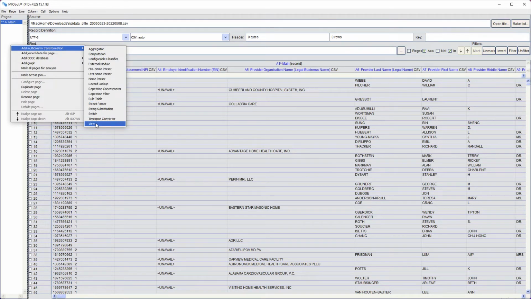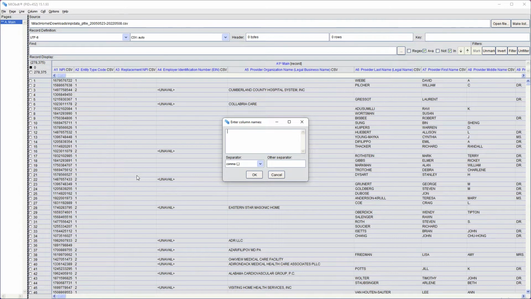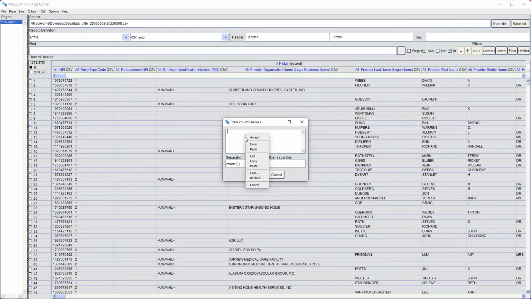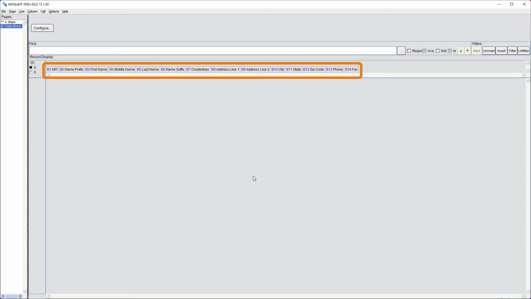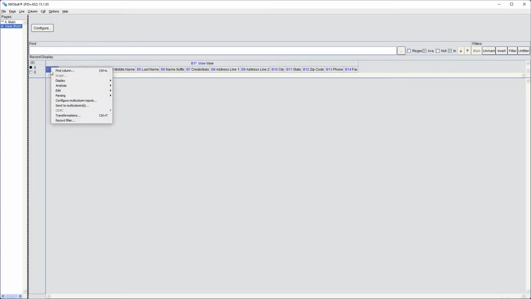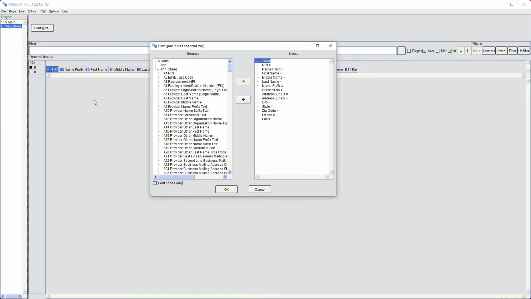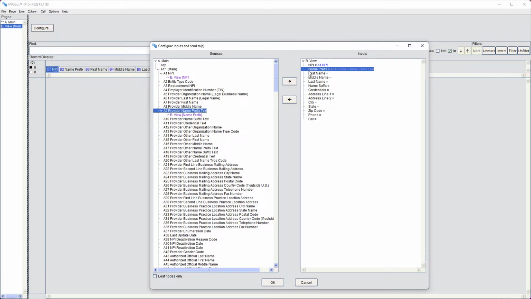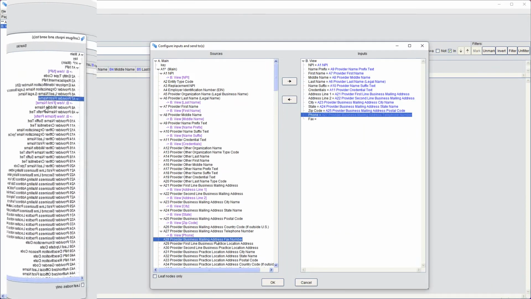That's still a lot of scrolling to do while we interact with the data, so let's make a view for only the columns we want to focus on while we work. We can do that quickly by pasting the text from our request into the column names editor of the View Configuration dialog, and then setting the column separator to a carriage return to parse them out. Since there are multiple name and address columns available in the file, let's just map the items we want manually to the new view. You can watch our video on creating a view if you need to, but it is a straightforward process of sending values from a data column into one of our view columns.